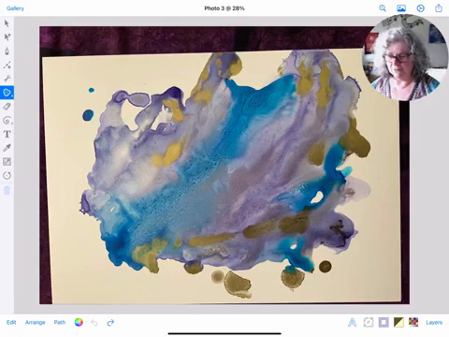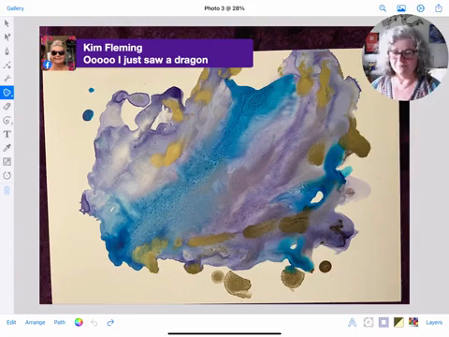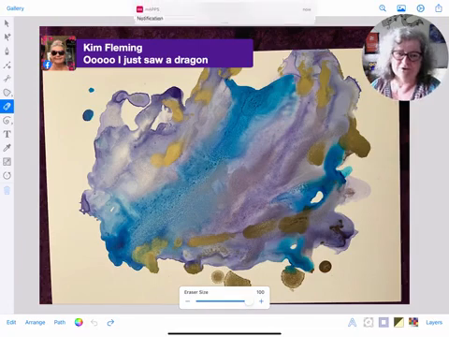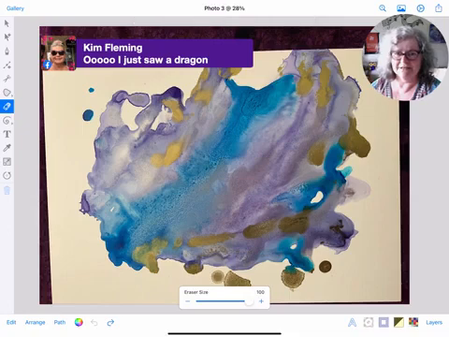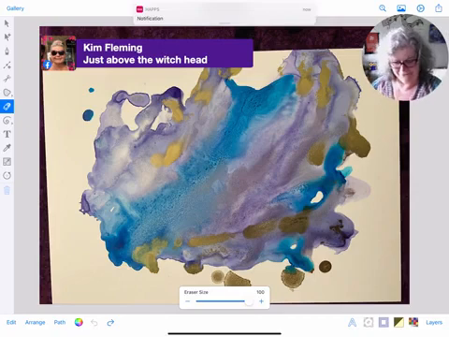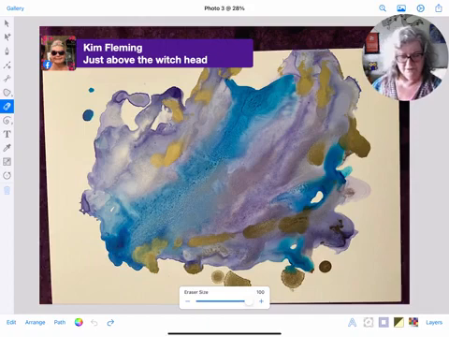So thank you. Oh, where did you see the dragon? Oh, I'm going to have to post these photos in their little forms. I'll put them in a gallery on my Facebook page so that you guys can pick up which ones you want to try and what you see just above the witch head. Oops, hang on. Is this the right painting? I've forgotten already. Witch head, dragon in here. Oh, what have I touched there?